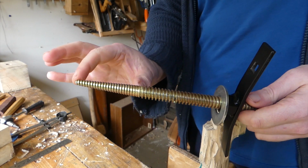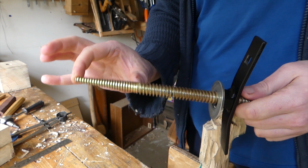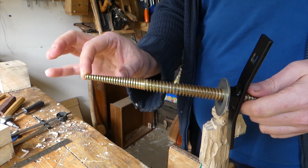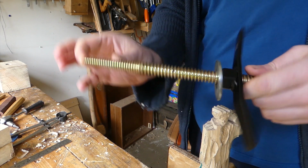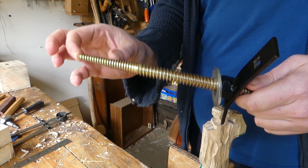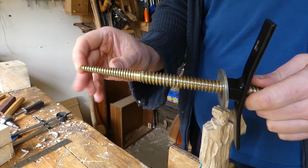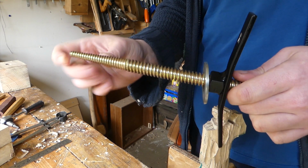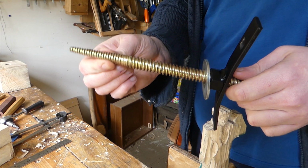You may have noticed the tip here is tapered, and this is the actual part that goes into the carving. They do recommend that you don't go in all the way, because then if you take the screw back out and screw it back in, you can tighten it in a little bit further, and sometimes the carving can come loose while you're using it, so it helps to have that kind of taper in case you want to give it a couple more twists, then you know you're going to get a really nice tight grip on the carving.